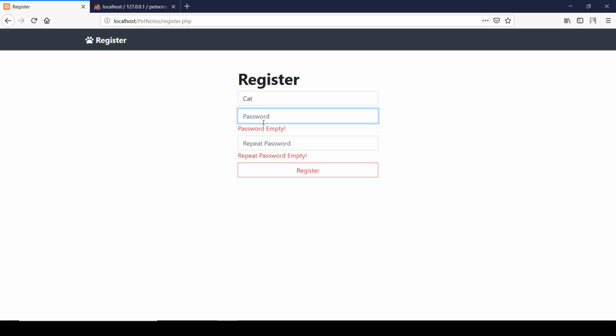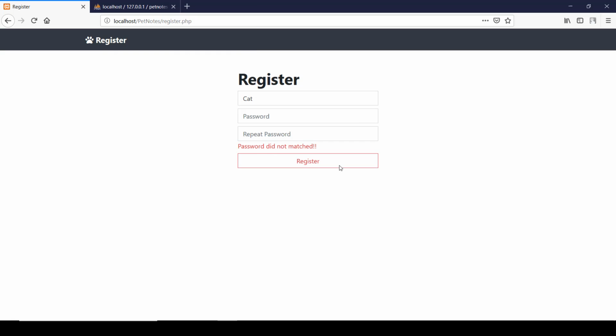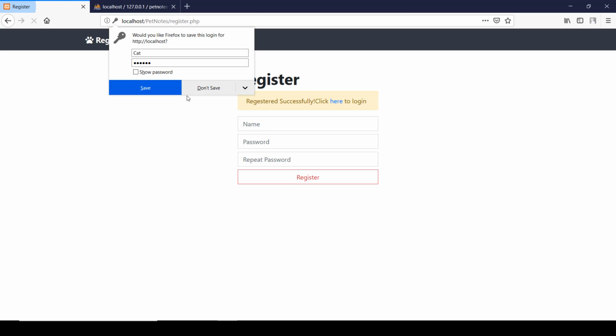If we give the password cat and for the repeat password we make a mistake, say cat1234, and hit register, here we can see password did not match. So now let's create our username, cat123 and cat123, and hit register.